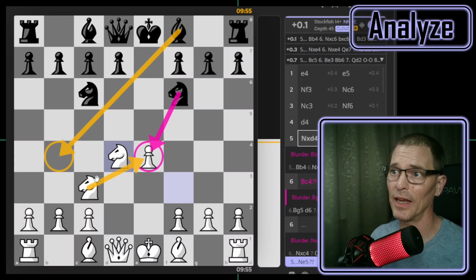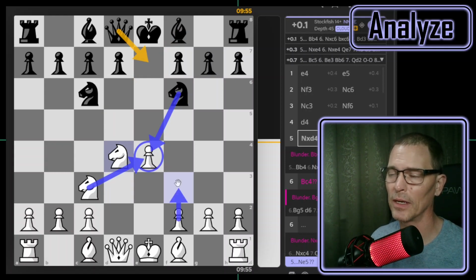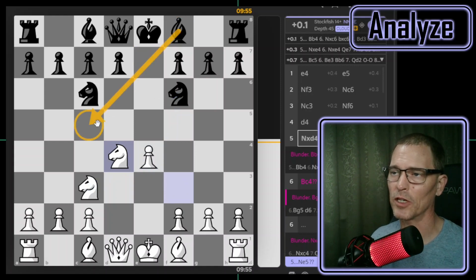It says if we played into, whoops, wow, my arrows are all messed up. If they took here and I took back, Stockfish says they would put their queen on e7, and then I would protect the knight with f3. And the third best move is to put the bishop here, which I guess in that case, I would just defend that knight with this bishop here.